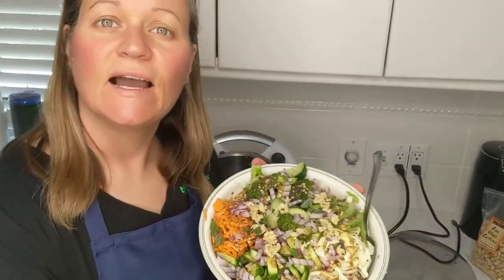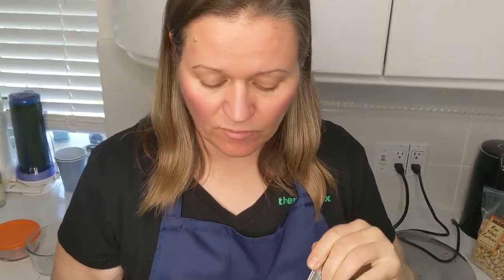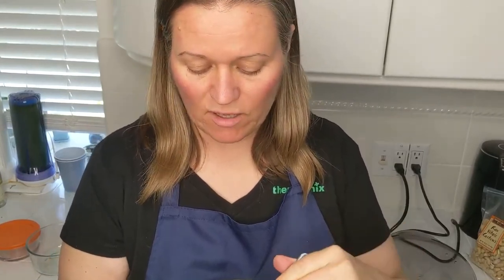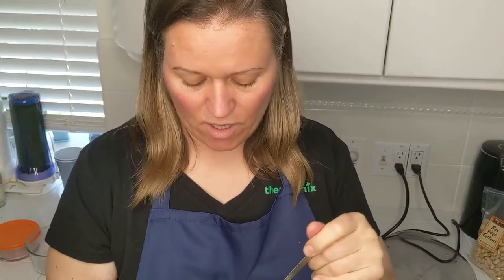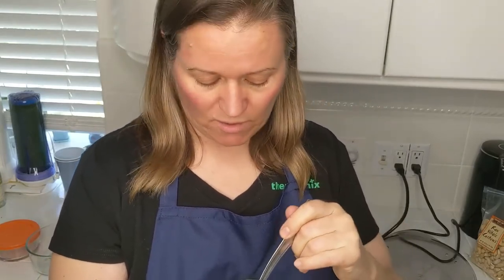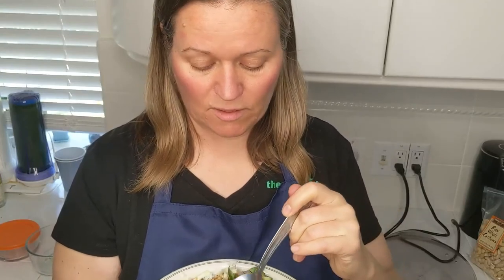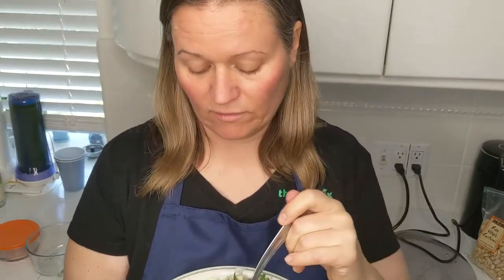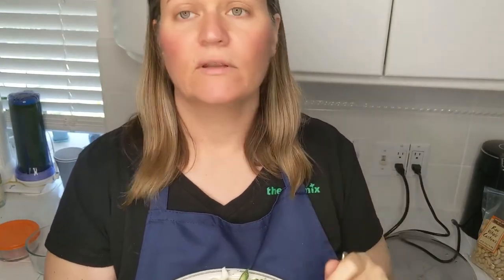So here I am, I made the bowl. I put a bit of lettuce underneath it — this is going to be my lunch salad. I have a little bit of rice, then cucumbers, carrots, the steamed broccoli, my hoisin cauliflower, half of a small avocado. I didn't have napa cabbage so I used regular white cabbage. I thought a little bit of red onion would probably be tasty as well. A few sprinkles of mint, then I drizzled some of the hoisin sauce mixture over and the ginger cashew mixture. The color of the rainbow in my salad.